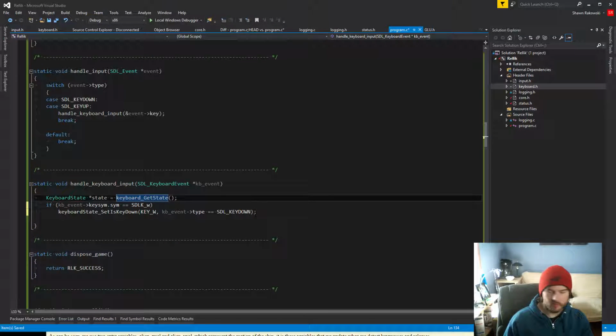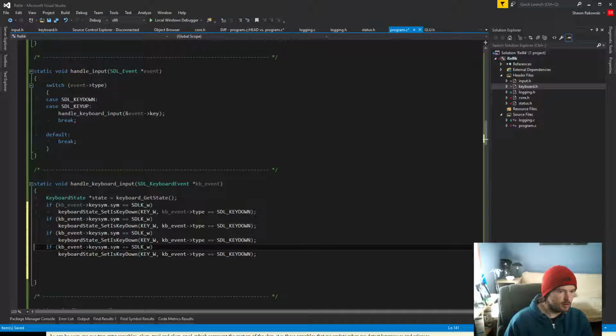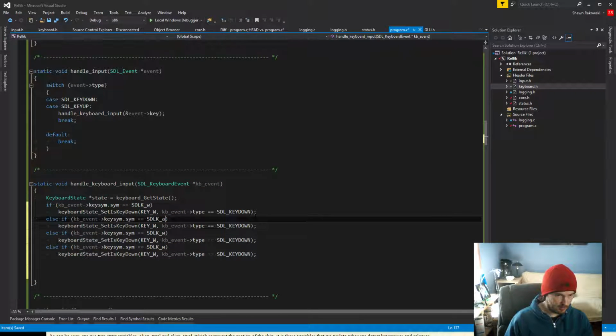So I'm going to have to make this cleaner at some point in time. But for now, I'll just get the ones that I know I'll be using off the bat here. I suppose I could just make this a big switch. But WASD.